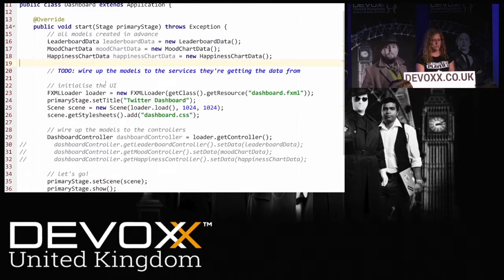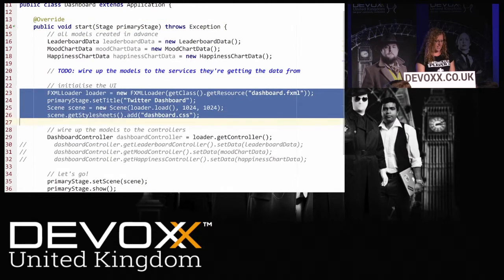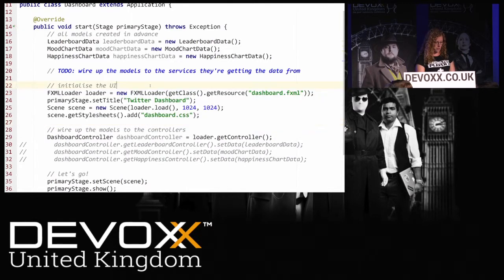So this is a JavaFX UI. If you've done applets or Swing coding before, this is not enormously unfamiliar, but like I say, this is not a JavaFX tutorial. All you really need to know is that you're going to have some sort of application, you have a stage, and you have this kind of boilerplate stuff to get you started, to launch a window, and so on and so forth.